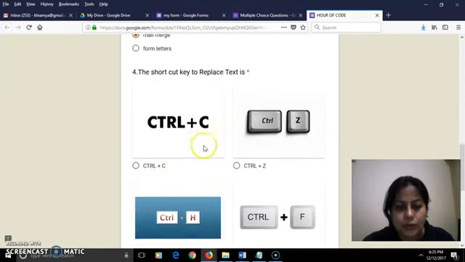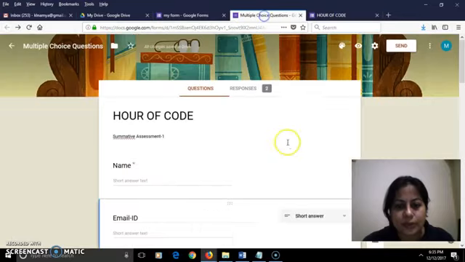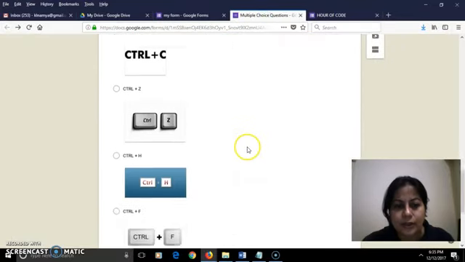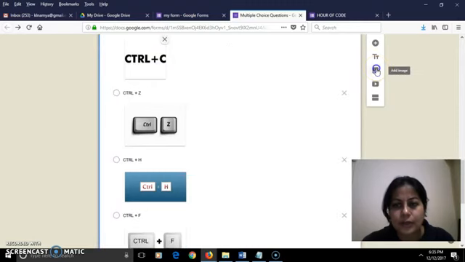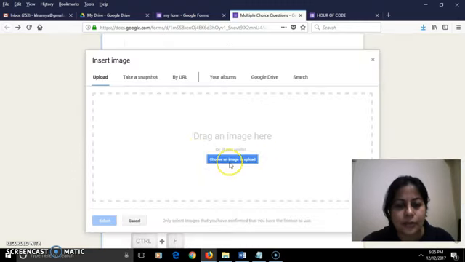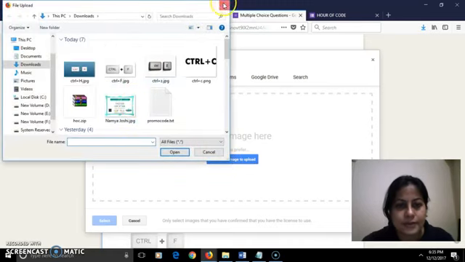Here you can see that I have inserted images for this multiple choice question. That can be done by clicking on image and inserting an image by uploading it from the computer like this.